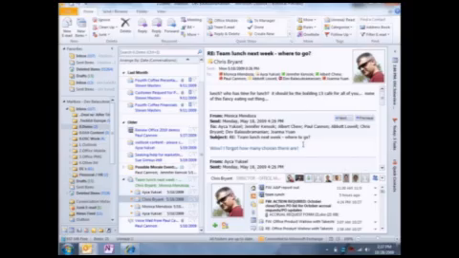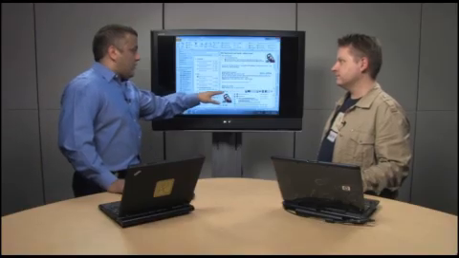This feed icon is where I would get a stream of feeds across all the networks where Chris and I are connected. So that's the river of all the stuff that's come through. Yeah, exactly. So I can see stuff he's done on Windows Live or SharePoint or Facebook. All of that information would come in right there.